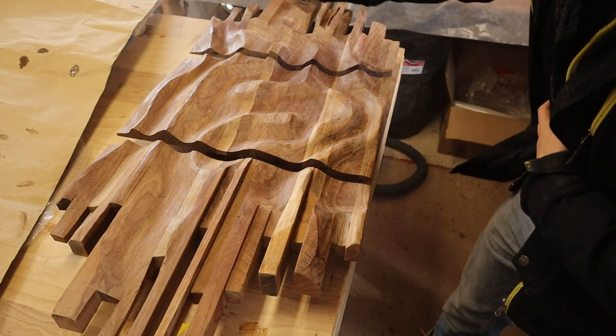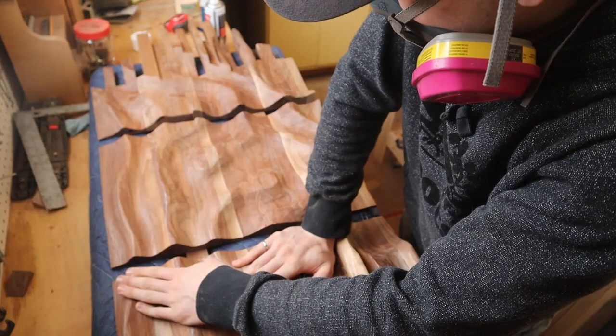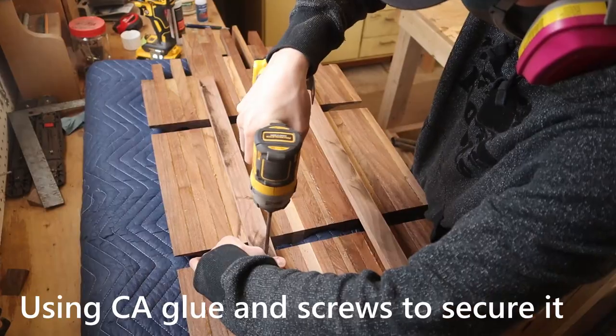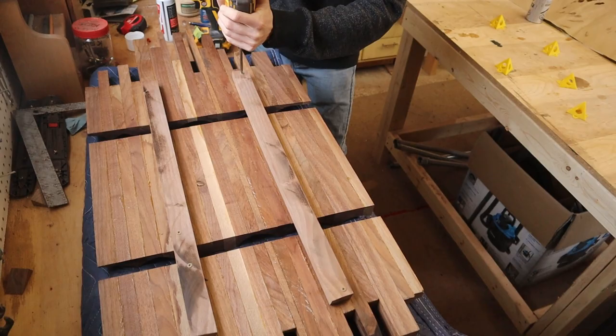I finished the entire piece with four light coats of spray lacquer before attaching it to two pieces of walnut with CA glue and wood screws. The last thing that I needed to do was attach it to the wall by attaching a small strip of walnut that the frame of the piece can rest on.